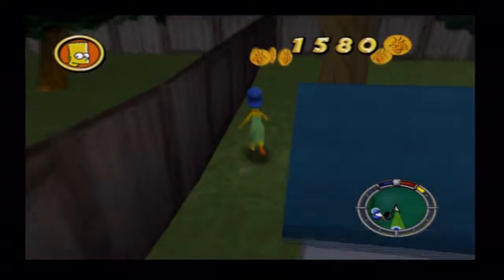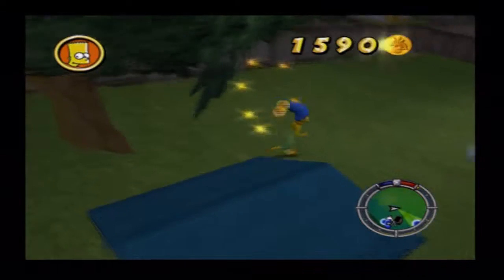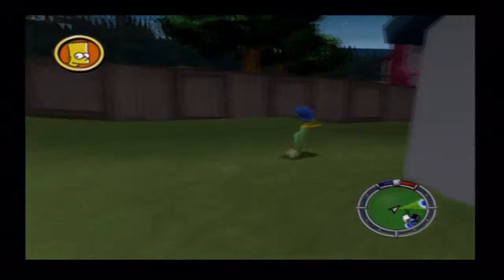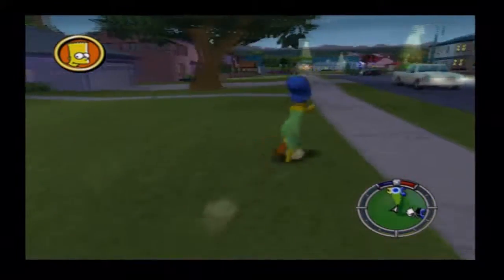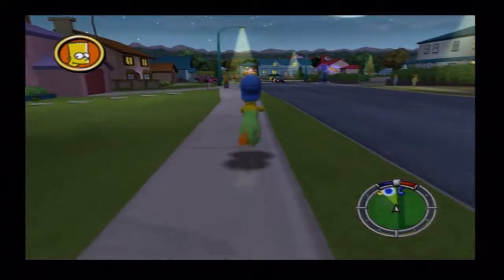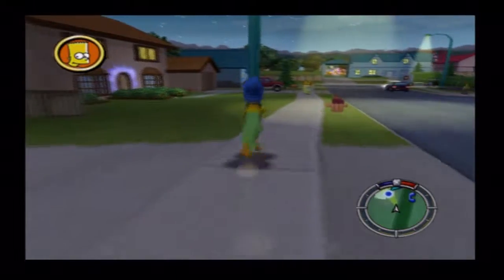And despite where those coins are showing, you cannot go into that back garden. For there are random invisible walls blocking us, which shall become a cliché in the Simpsons game. And I really hate that running animation. It just looks so weird. I mean, I've seen Marge run plenty of times, and I've never seen her run like that. It's funny, but it's just so strange.